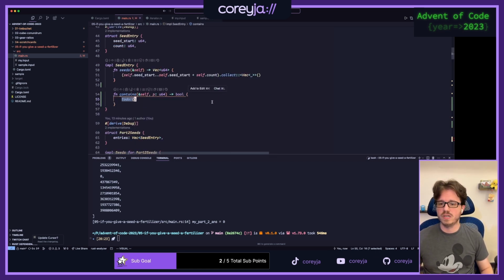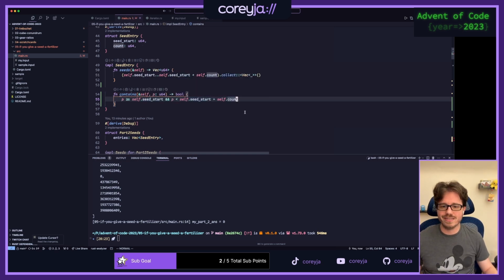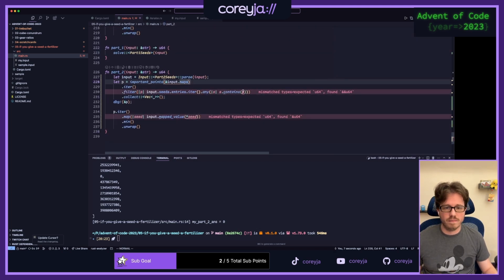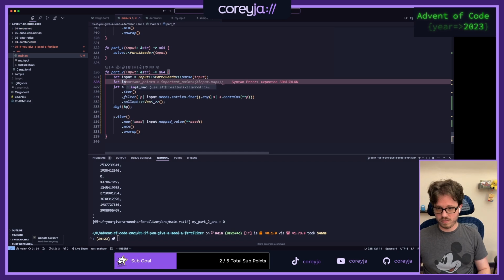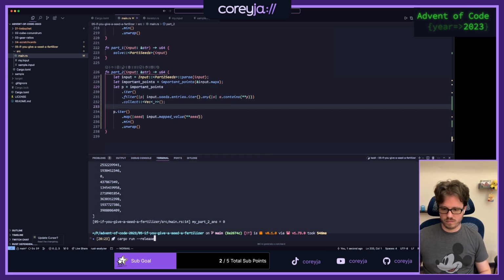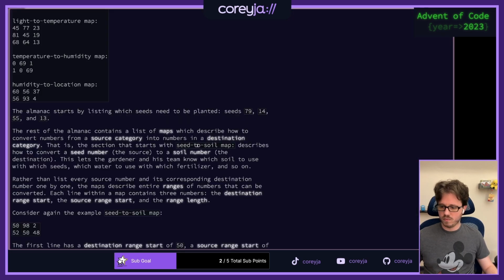Generate this method. P is greater than seed start and less than seed start plus count. Yep, exactly. Found that. Okay, so double. Still found that. One more. Oh, okay. Let important points iter filter. Woohoo! Oh wow, is that the right answer? I did it! We optimized it.